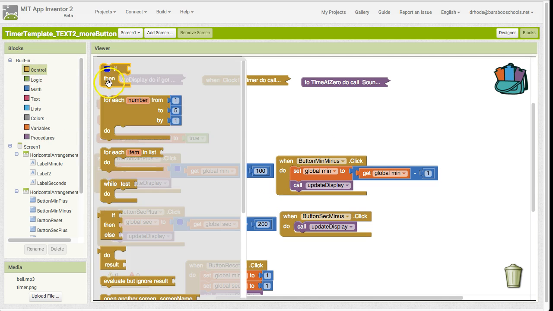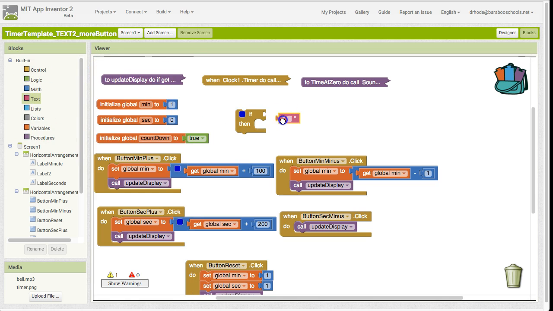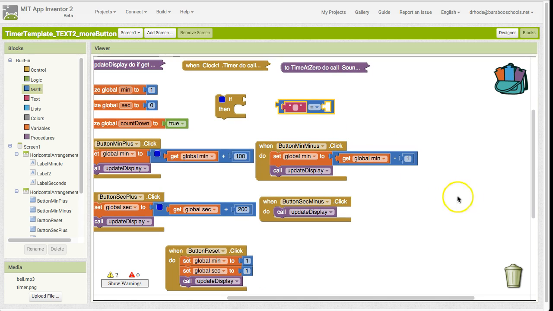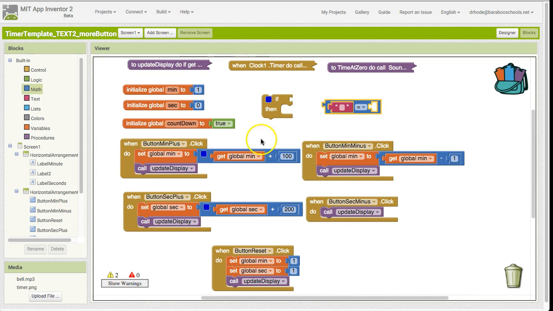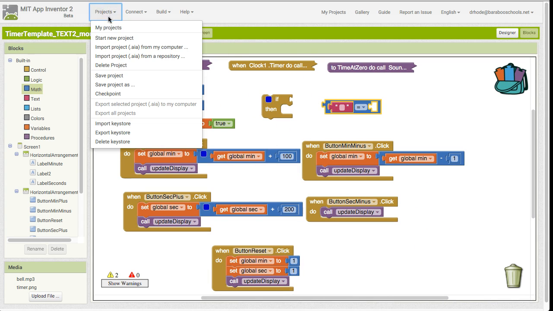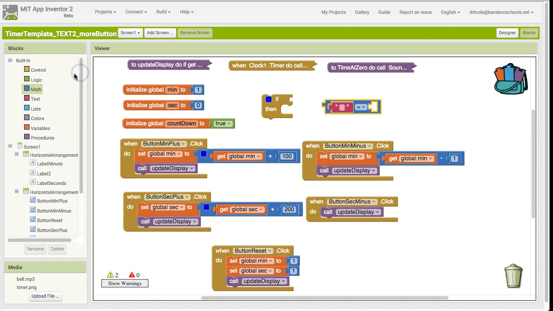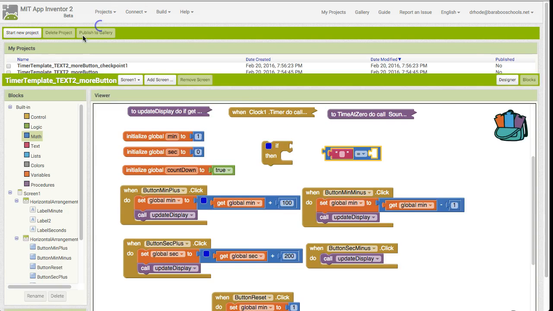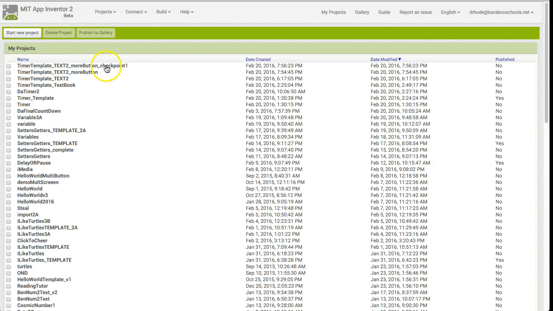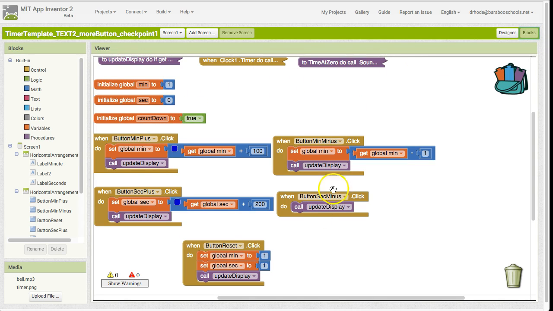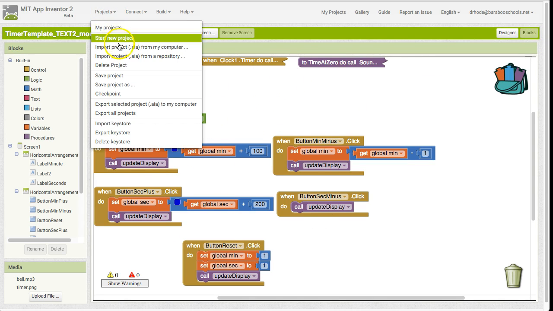Okay, now I'm going to add a bunch of stuff here. And for whatever reason, it leads to disaster. It's just not working out the way I thought it would. I don't like it. It just isn't working. It just has all these extra blocks of code. So I'm going to go back to my versions, and I'm going to say, I just want to go back to the way it was. So I'm going to click on the more button version, and go back to the checkpoint. My apologies. I'm going to go back to the checkpoint before I saved it, or at the checkpoint. And it's going to remember where things were before I added all that new stuff.